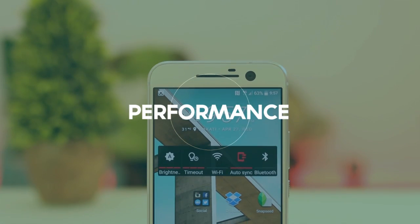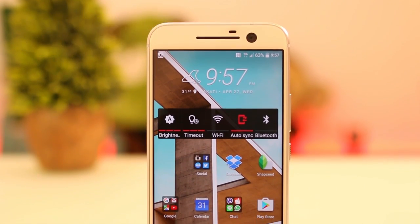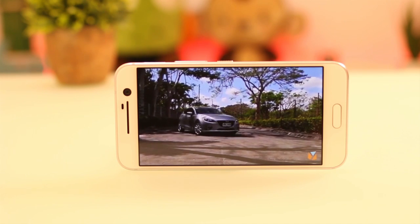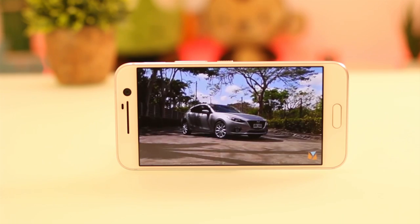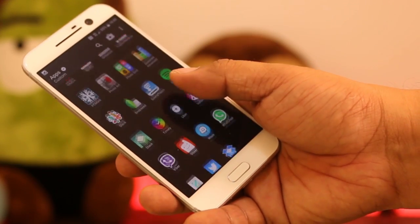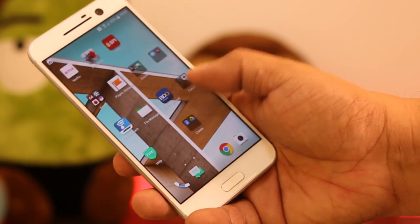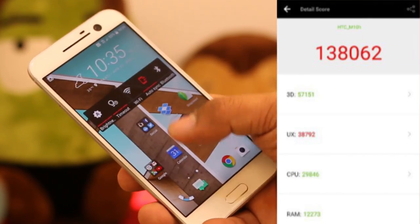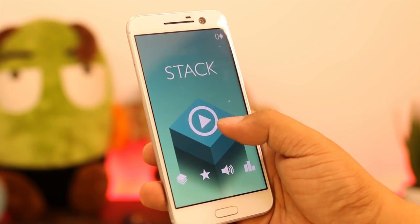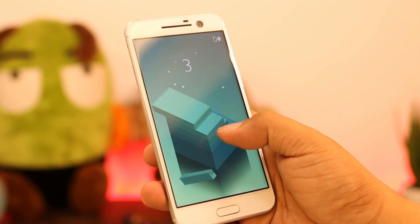Powered by a Snapdragon 820 chip and 4GB of RAM, the HTC 10 is among the most powerful devices in the market today, only matched by the likes of the Galaxy S7, the LG G5, and the Xiaomi Mi 5 Pro. The device is very snappy and responsive, loads up apps very quickly, and can switch between dozens of apps with ease. Our benchmark test showed impressive numbers with Antutu scores exceeding 138,000. The score matches or slightly edges out the ones we got from the Galaxy S7 and the S7 Edge.